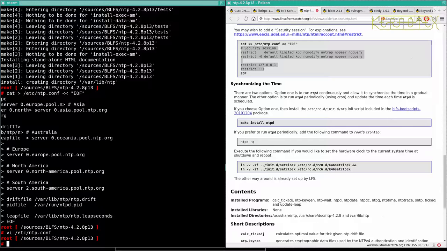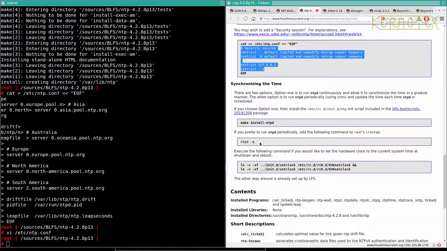So basically, I would say that if it's a machine that's turned on and off every day, use the boot scripts because that's when it will run. If it's a machine that's left on for days on end or weeks or months even, then you want it to synchronize while it's on, because obviously the boot scripts won't work, so you probably want to do what it says here and add ntpd -q to a cron script. And in fact here there are extra commands to set the time at reboot and shutdown.